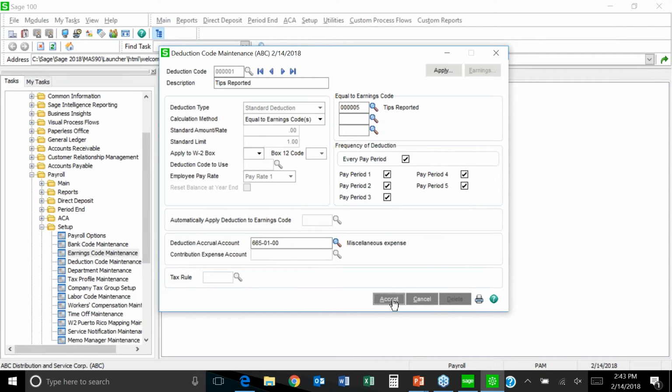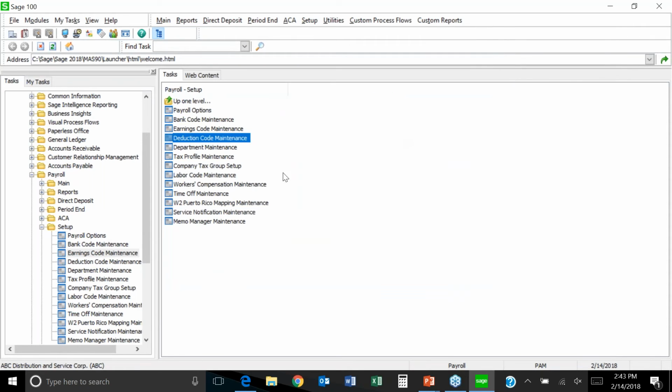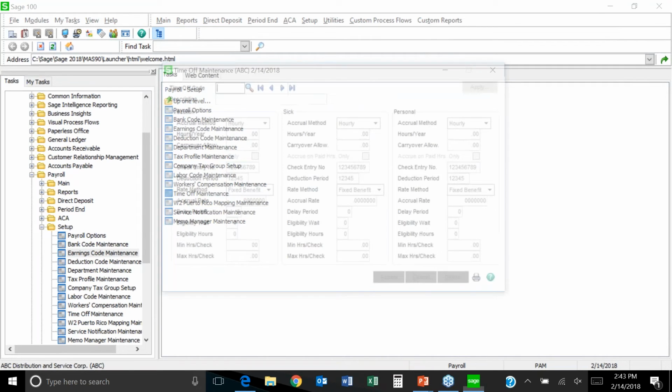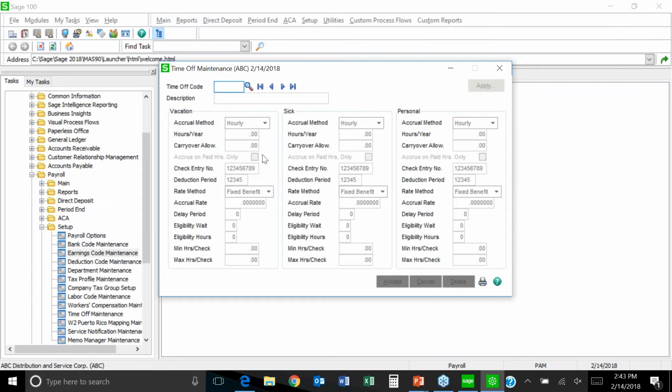All right, and the benefits that were in there before, it's now called time off maintenance. We looked at that in the setup. So whatever you called the 3 categories in your options, that's going to flow through to here. So you still have the ability to set up those schedules, so basically the benefit schedules for your employees. And they've also expanded, I do believe, the decimal places on the accrual rate as well.